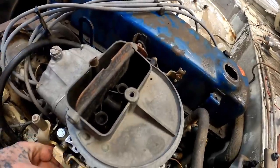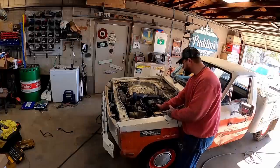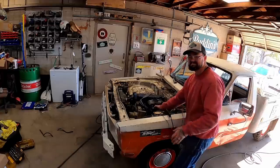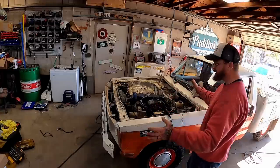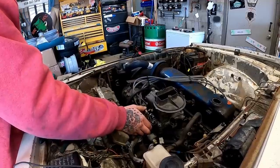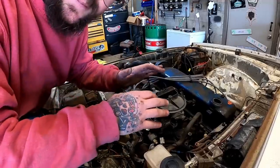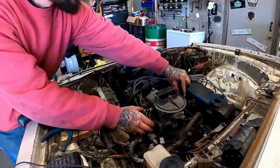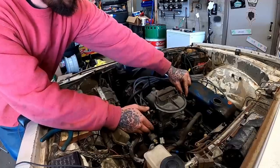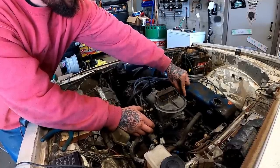Key on. I see a spray. Y'all see that? Whoa! She's idling. Air out, falls on its face. After I choked that sucker and restricted the air, it didn't fall on its face.